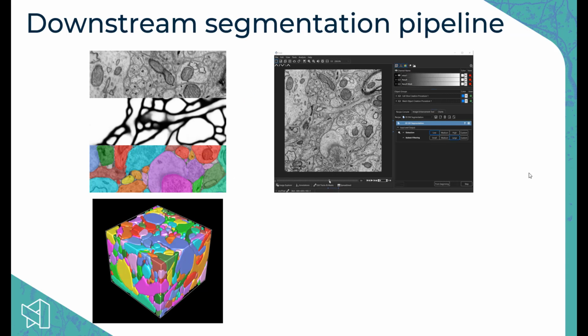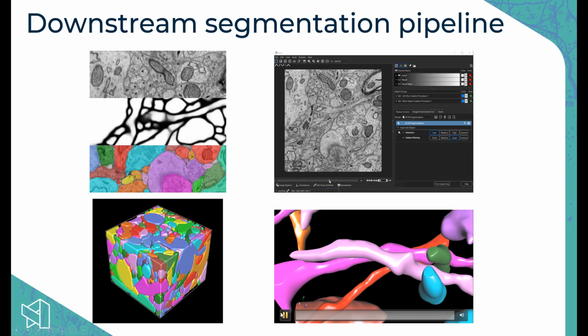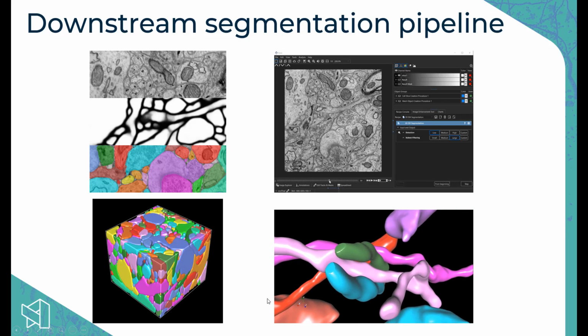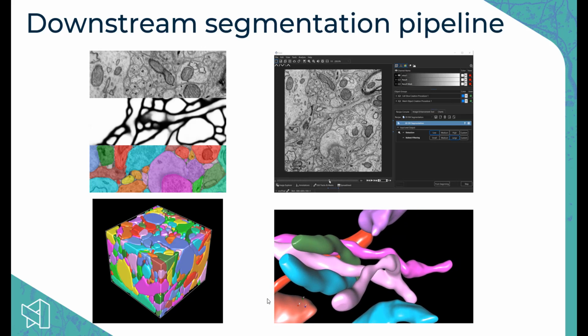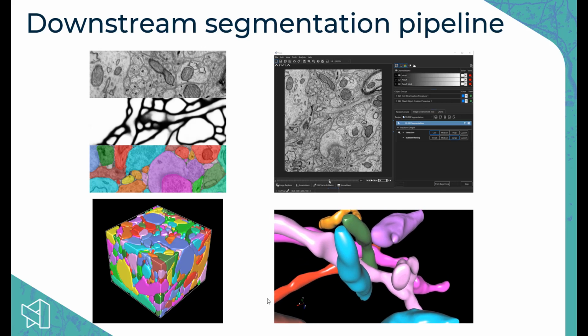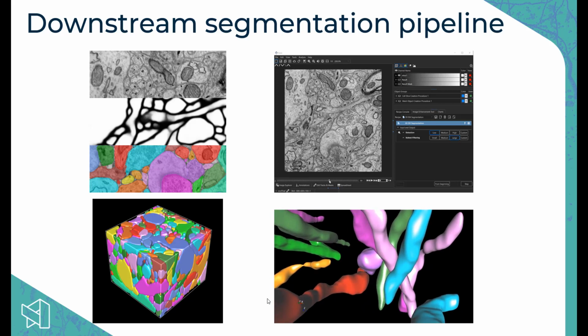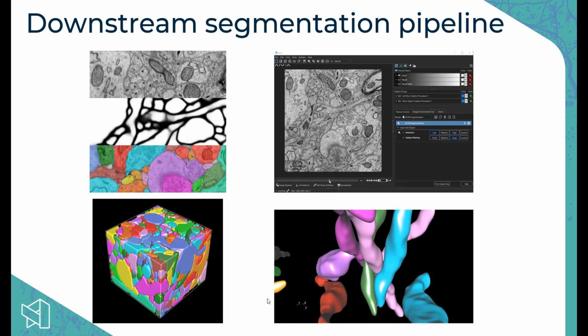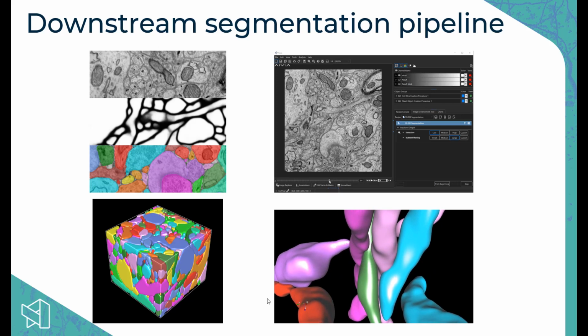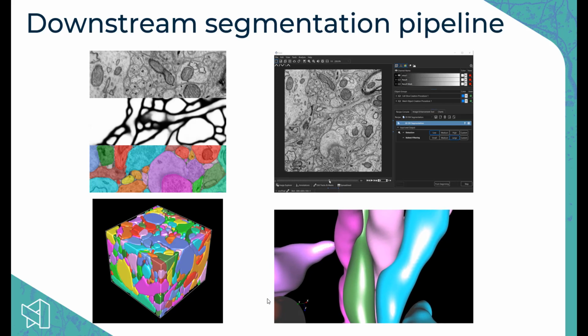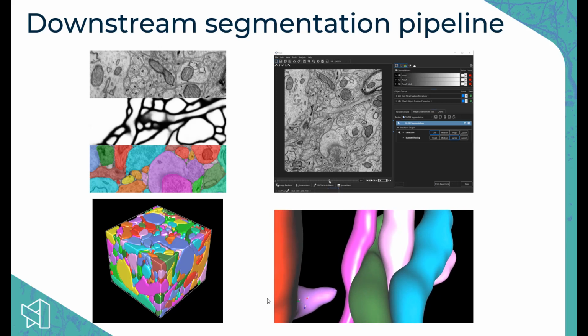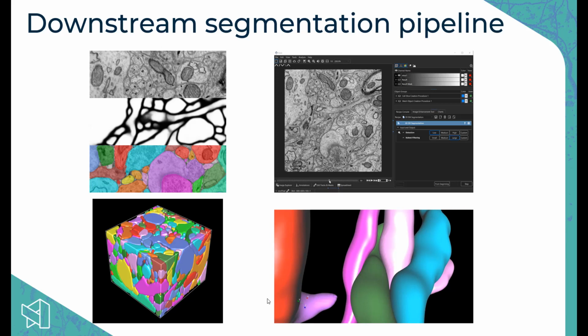Downstream, you can further segment the image, and you can see here 2D segmentation and 3D segmentation. In this case, it's an example of an electron microscope image that was segmented using one of our pre-trained deep learning models, and these can then create beautiful renderings, but also give quantitative information about the numbers and the volume and the shape. In the future, we will be able to do even more. We're actively working on a project called Intelligent Connectomic Analysis tool, called Leica, which you will hear more about in the near future.